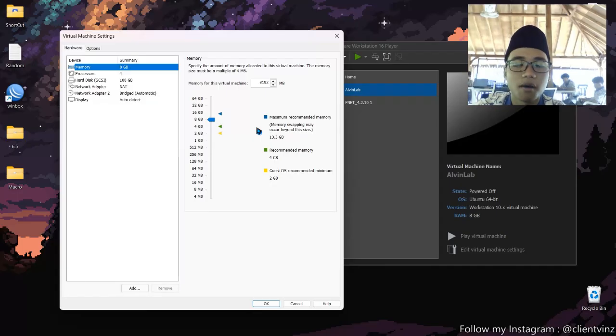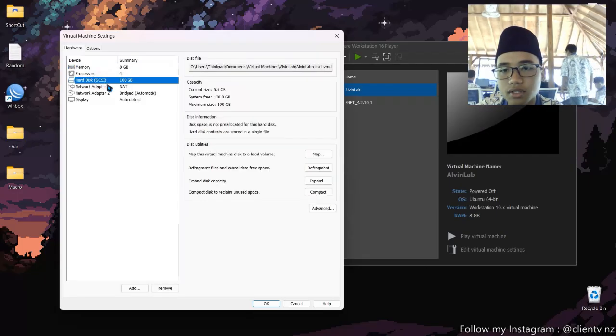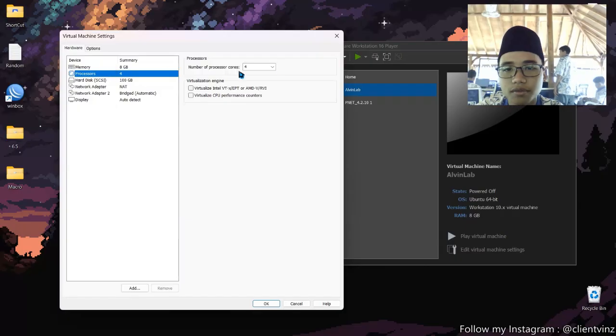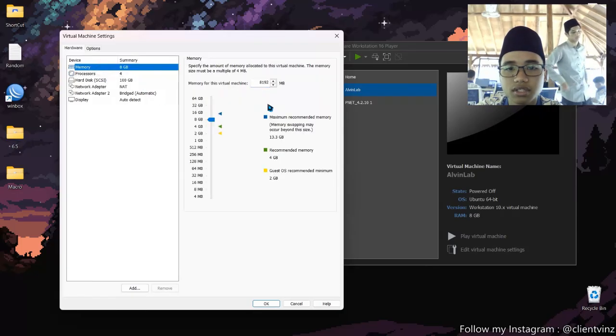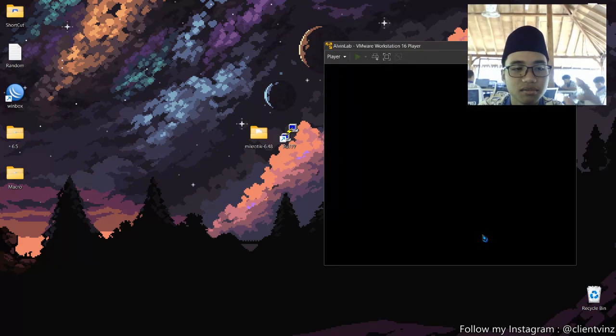For example, my laptop has 16 gigabytes of RAM, and I will use half of it as the memory of this virtual machine. And for the processor, you can choose. Don't check this one.